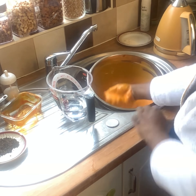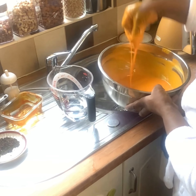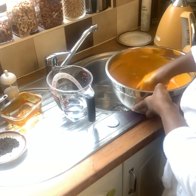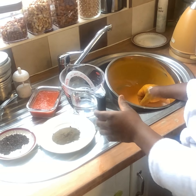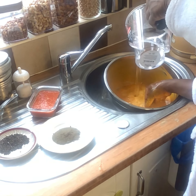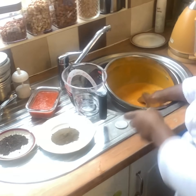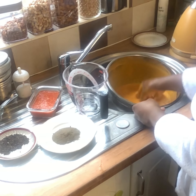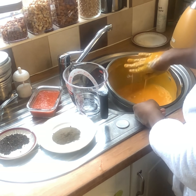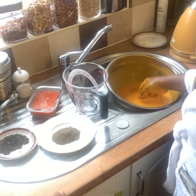Checking for the consistency — the right consistency for ọba is slightly lighter. If it's too hard you might not be able to enjoy your ọba, so make it as light as possible, but not too light and not too heavy either. You're going to come out with a very smooth consistency.